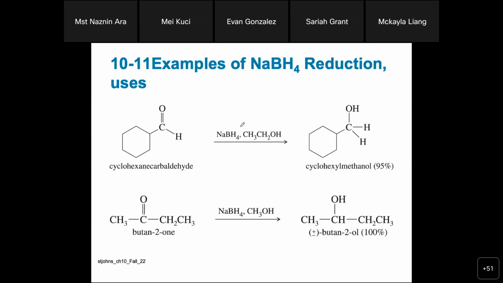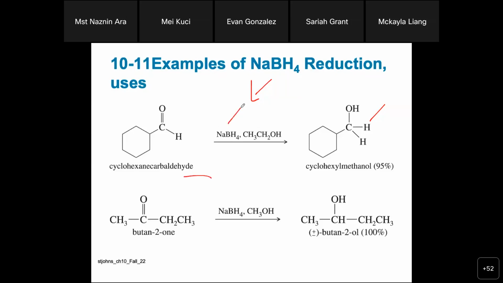Examples of NaBH4 reduction. I'm telling you again, just remember that reduction means the product will be an addition of hydrogen. Oxidation means the product will be an addition of oxygen. Try to learn it easily, because it's not possible that we always go through the previous semester and learn. These are little things you can always remember that help you do your job. So this is just a reduction.